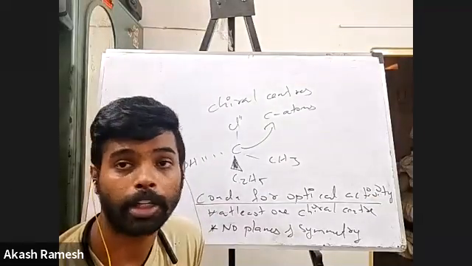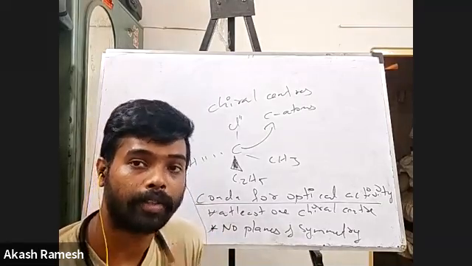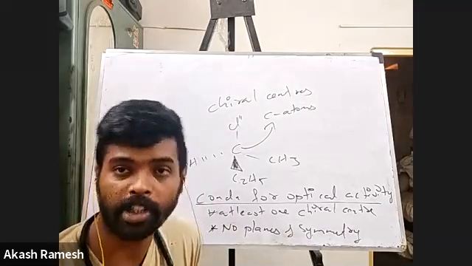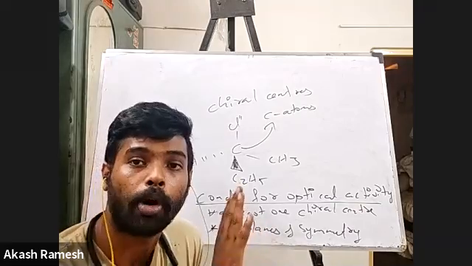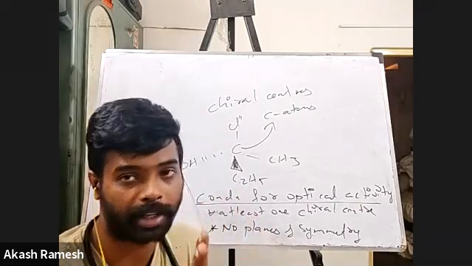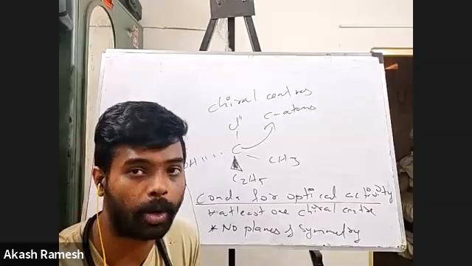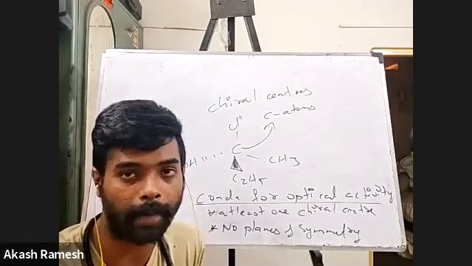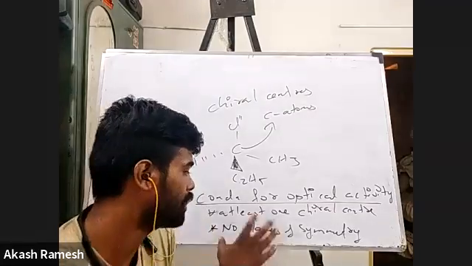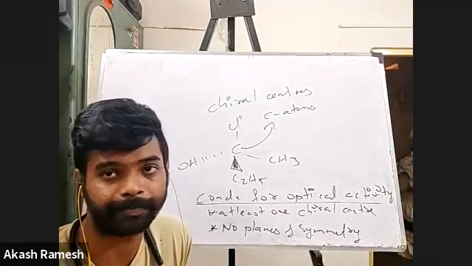The molecule should not be symmetric. So the first condition is that they should have a chiral center, at least one chiral center. And the second condition is that the molecule should not be symmetric. I hope you know what symmetry is. If I cut at one point, this side and this side are going to be similar. That should not happen. So if these two conditions are satisfied, yes, the molecule will be optically active.